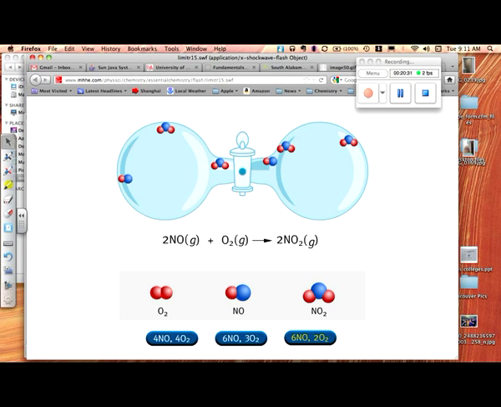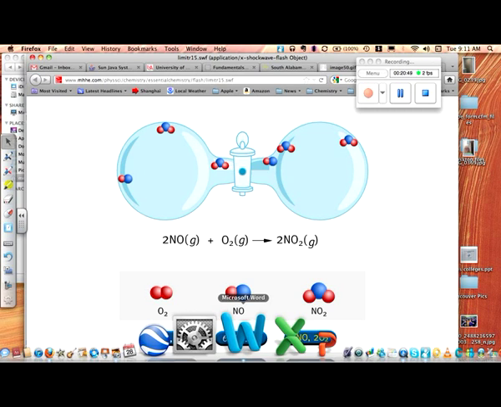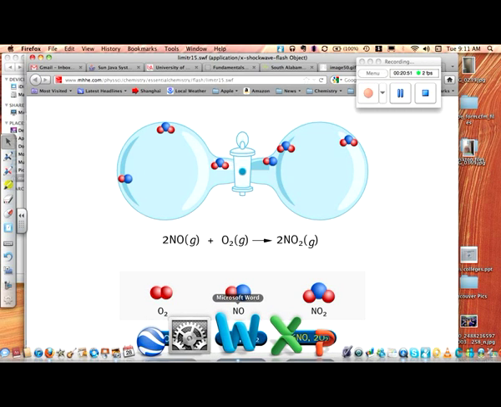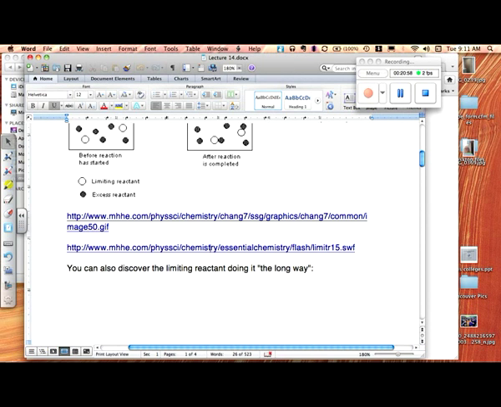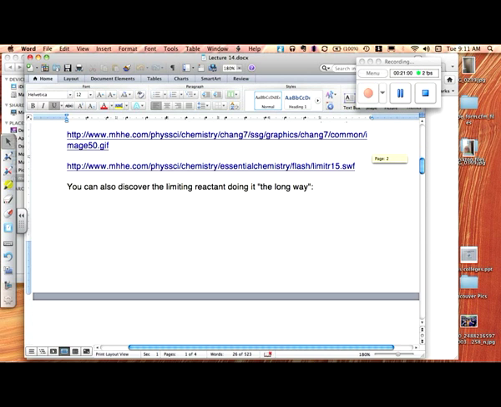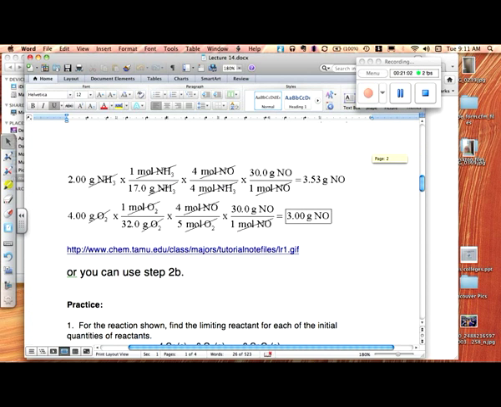We made 4 NO2s. The process is really pretty simple. Get both your reactants, or if you have 3, get all of them in moles, divide by the coefficient to figure out which one is limiting, and then use it to figure out everything else in the problem, including how much of the excess is left over. You use the limiting reactant to figure out how much of the excess you use, and then subtract. I think that's a lot easier than doing this.